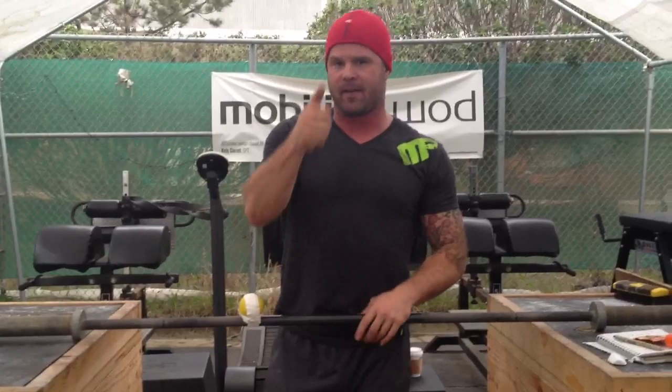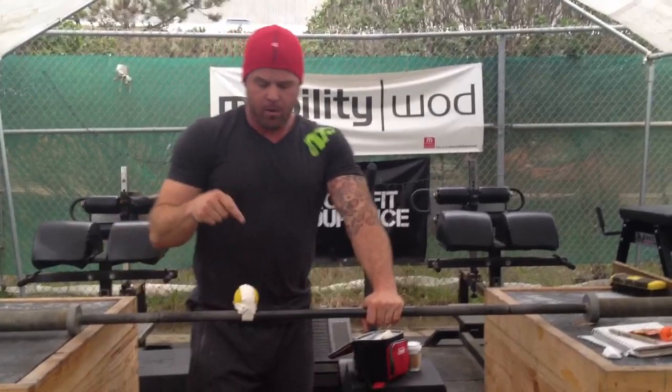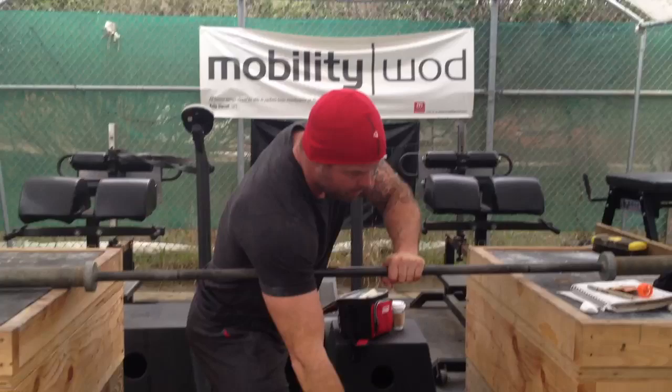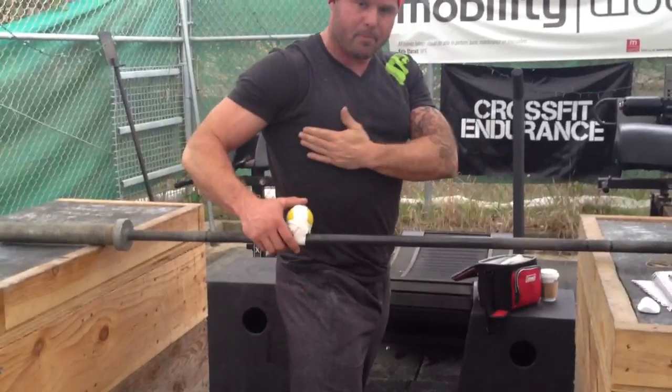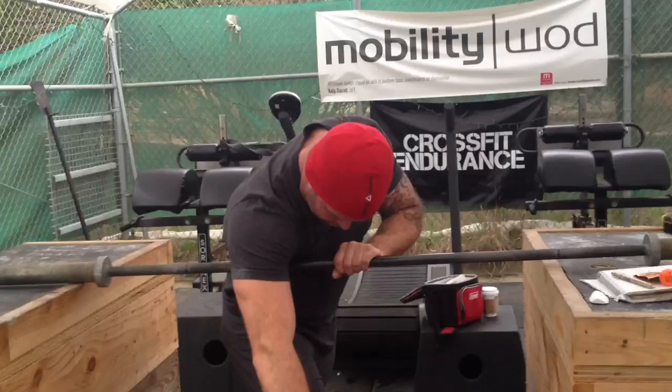I'm telling you, you're going to have to pace someone a lot, and they're going to have thumbs of steel to be able to get into this stuff effectively. What we've been finding is that this is a beautiful way to repurpose this — all you need to do is come on top of that ball, and you can get into some of this ugly business. You can internally and externally rotate, try to put the hand into extension. You can even capture some of the serratus anterior tissues by tractioning up on the inside of the pec here. That serratus comes around the back side of the scapula and wraps in here, so you're going to catch some of that stuff, freeing up the scap.